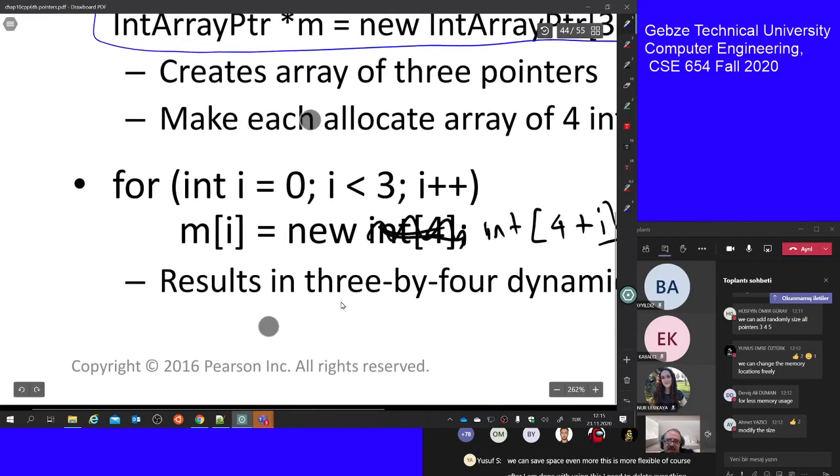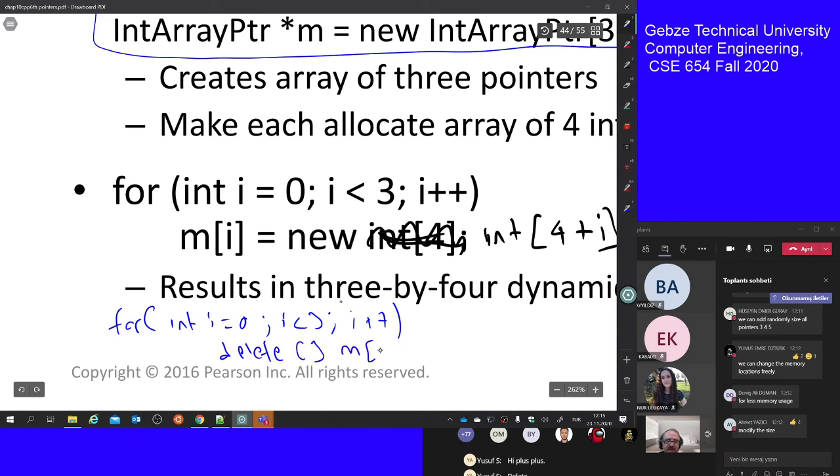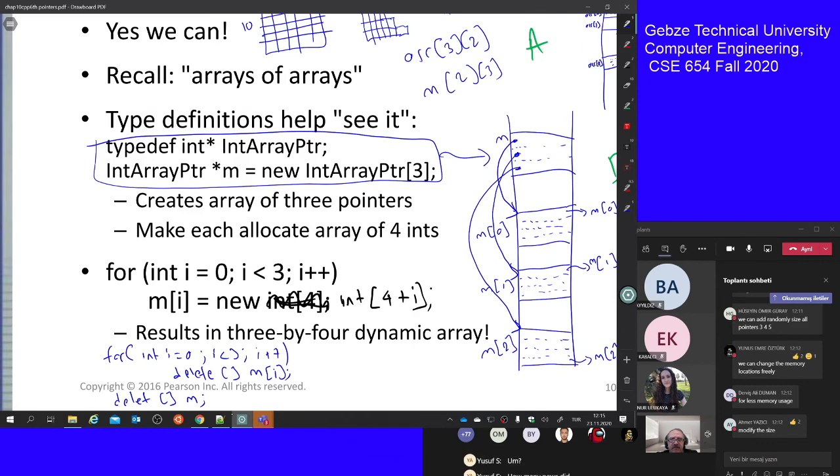So how would I delete it? Of course, I need to write code like for integer I from 0 to 3, I plus plus, delete M[I], then after that delete M. How many news did I have? 1 new here, 3 new there, and how many deletes am I going to have? 3 deletes here and 1 delete here.